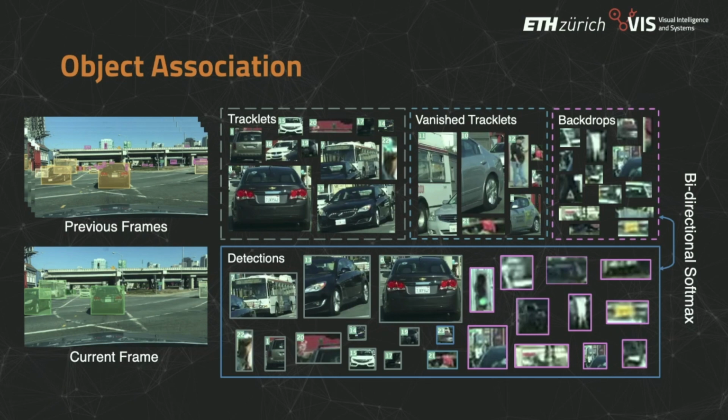And another thing is we have vanished tracks. Basically, those are the tracks we have seen, say, a couple seconds ago, but that disappeared from the previous frame or previous several frames. But we still want to keep an eye on them in case they reappear. And we also put in some distractors, like some backdrops, some random objects, just to say that if any of the foreground objects match to the backdrops, then you are not matching to the existing observed objects.